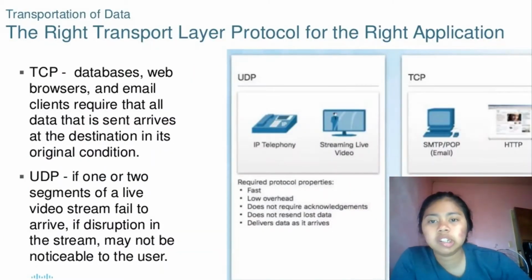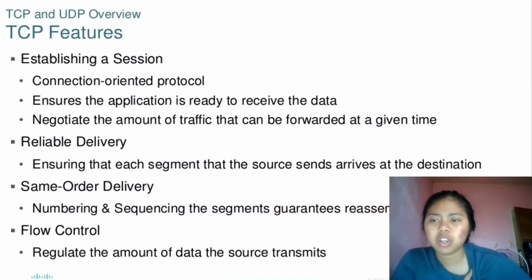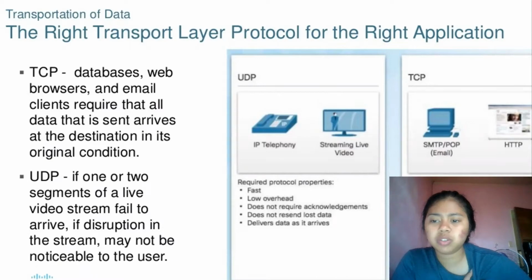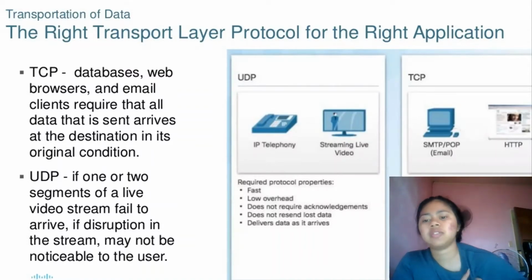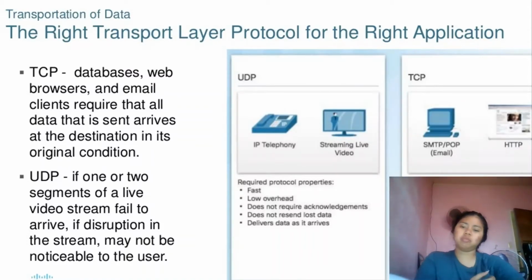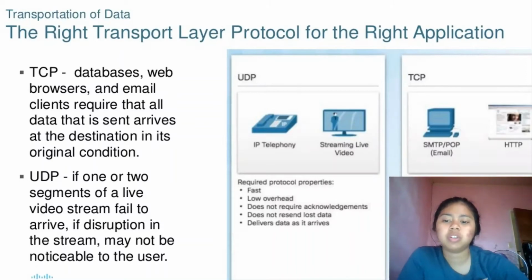Choosing the right transport layer protocol for the application: TCP is used by databases, web browsers, and email clients, which require that all data that is sent arrives at the destination in its original condition. UDP: if one or two segments of a live video stream fail to arrive, the disruption in the stream may not be noticeable to the user.